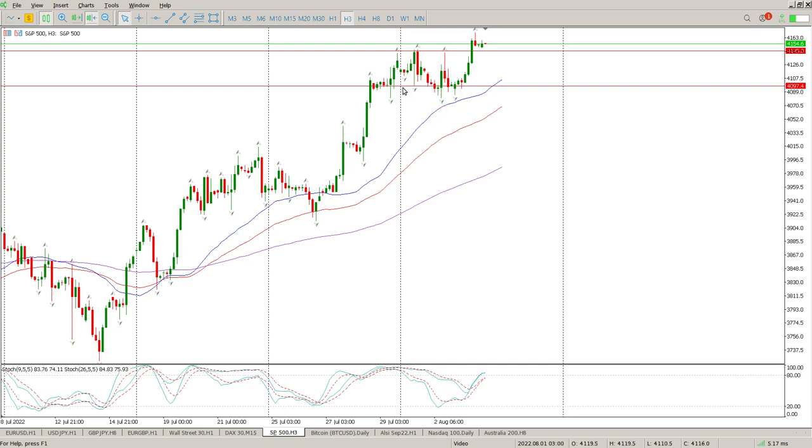So starting off with a 3 hour, a little bit of divergence brewing. Obviously, it'll need to cross over and point to the downside for those divergences to come into play. So trend is very strong to the upside. So those divergences and that grouping of the oscillators there is more than likely just a move sideways more than anything else. So it could drop all the way back down to 4100 and just stay in the range that we're in most of the week.